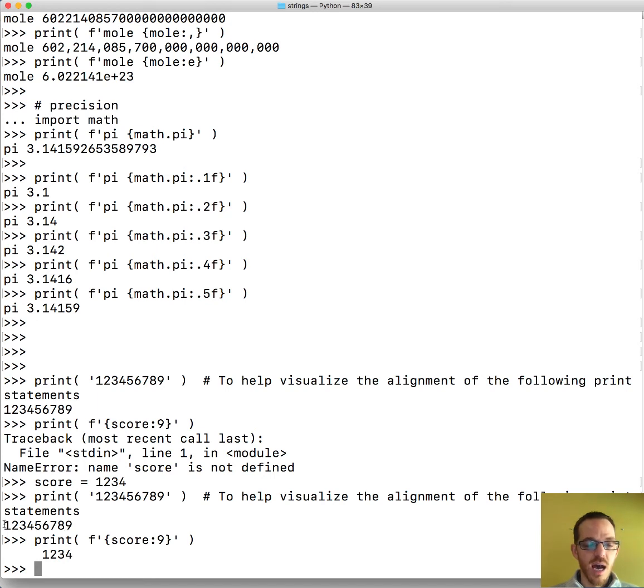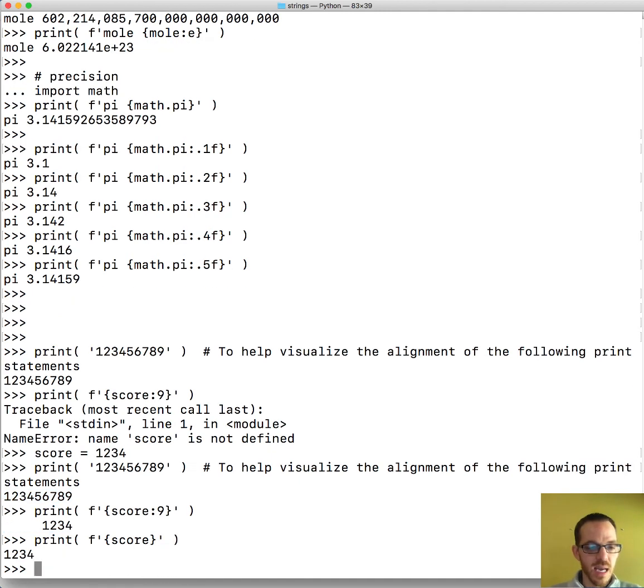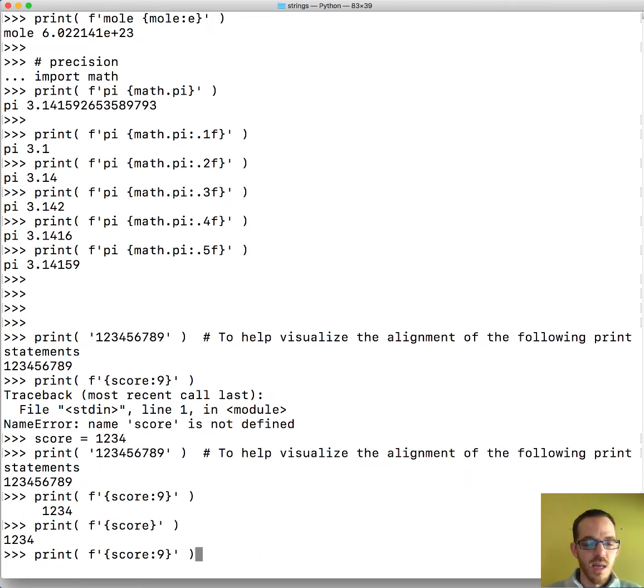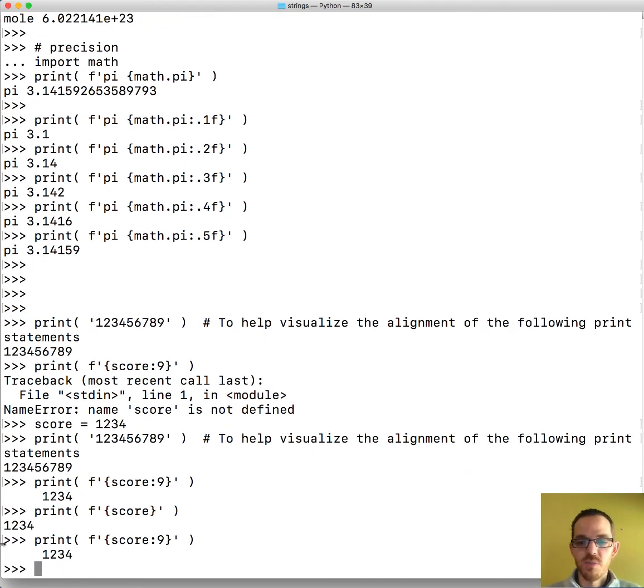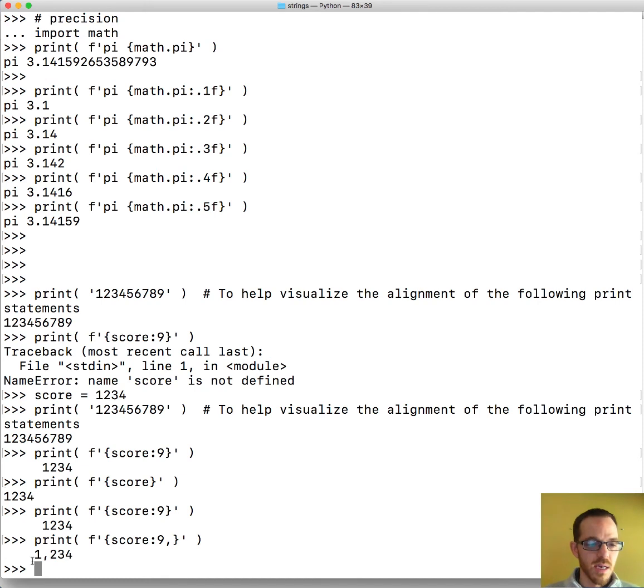So notice I have these characters just to show counting here, and notice it right justified it. If we take them off, then it's going to left justify it. But if we have a whole bunch of things going on and we need it to right justify, then we can use the :9 here to specify that. And again, we can throw in a comma if we want to separate it. And notice it still keeps it right justified, so it moved it just to the left.